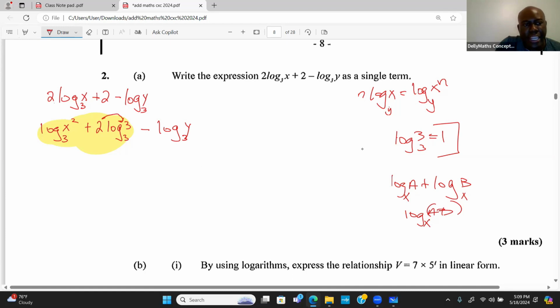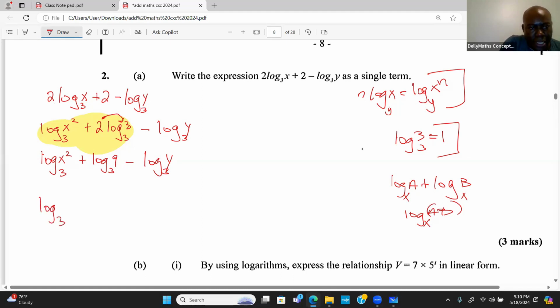So we're going to get a 9 there. So let us rewrite this. I'm going to rewrite this for 1 minute. So this is log x squared base 3 plus log base 3 of 3 squared, which is going to give me 9. Because now this becomes like what we're just saying here, minus log base 3 of y. Now, applying the product rule, this is going to be log in base 3, and this part, I'm actually going to have 9x squared minus log base 3 of y.